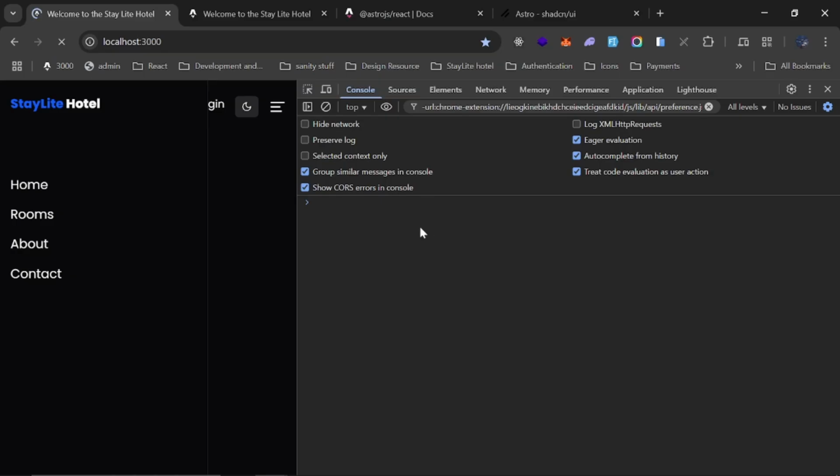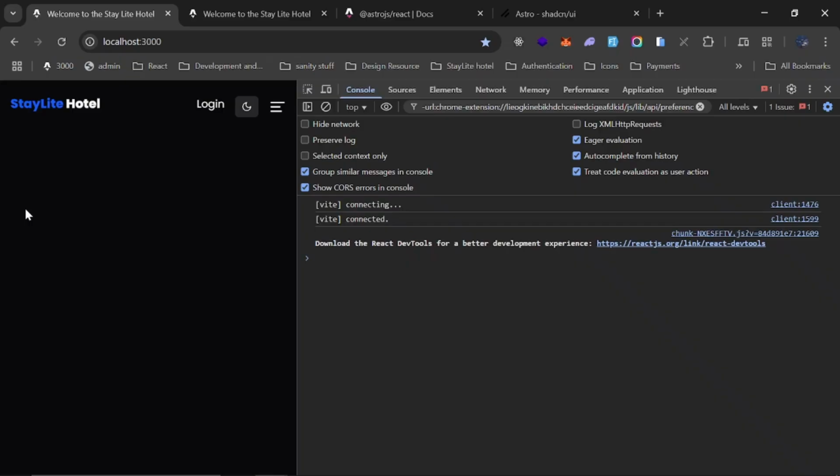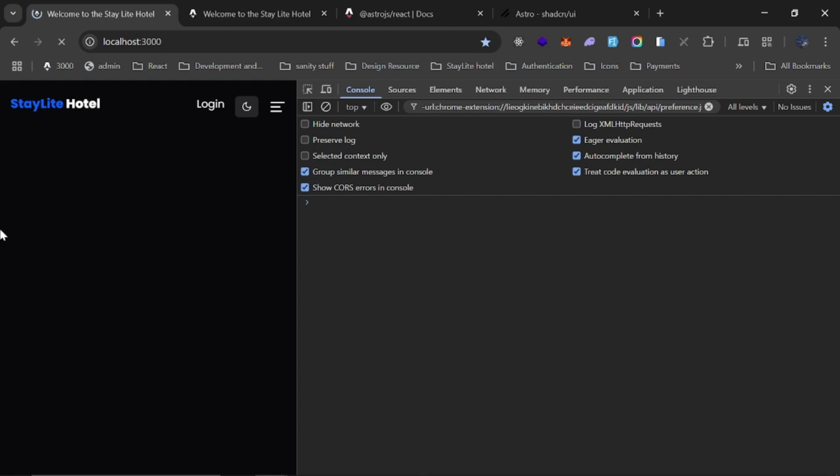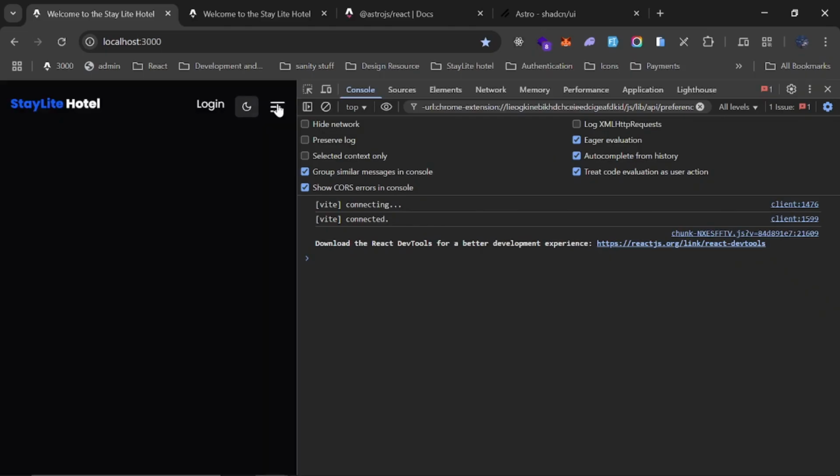So if we check back now, this should be hidden by default. So once we click on this, okay, this is coming from the wrong angle. So I think here should be negative. So say negative x so that it should come from the left side. All right, so if we click on this now, you can see now it's coming through.